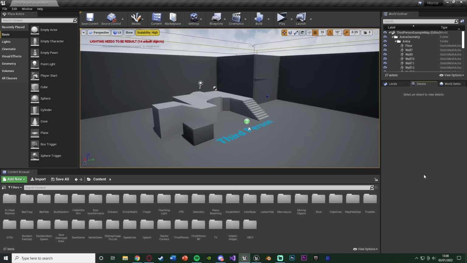Now I believe these have to be UE4.25 or later. I haven't tried it with earlier versions, but I'm pretty sure I remember them saying it had to be 4.25 or later. So what you can do is upgrade your project to 4.25 or later and then upgrade it to 5.